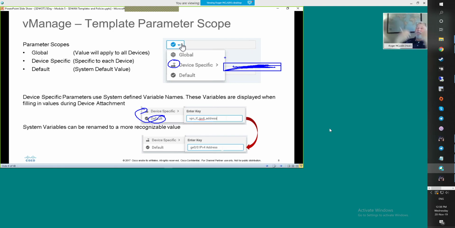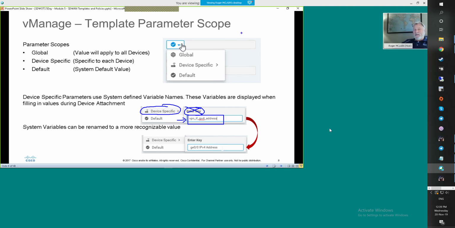And then when you finish configuring all of your feature templates and associate them to a device template, the last step is to attach a router to that device template. So all device specific parameters have to be defined outside of your device template. And you'll see this once you start getting into the configuration in your app. Now this is kind of a word of caution for you here. You change it to device specific, you can either enter in a key or you can leave it to the default. If you don't enter in a key, this is what you're going to see showing up when you've got to define those device specific parameters.